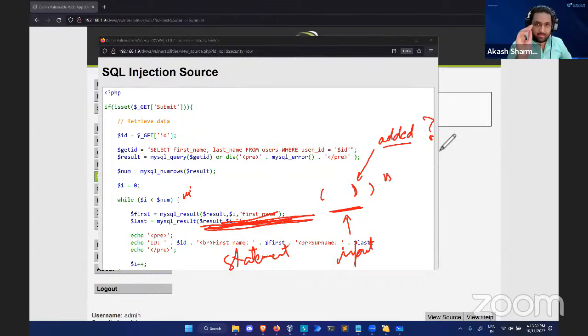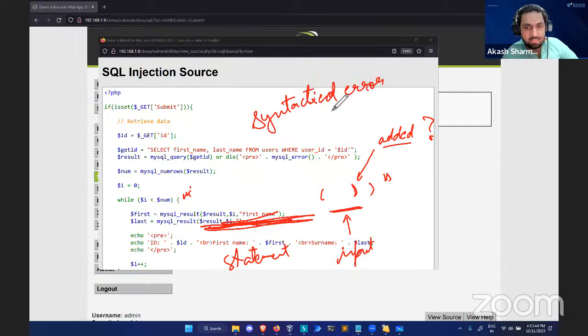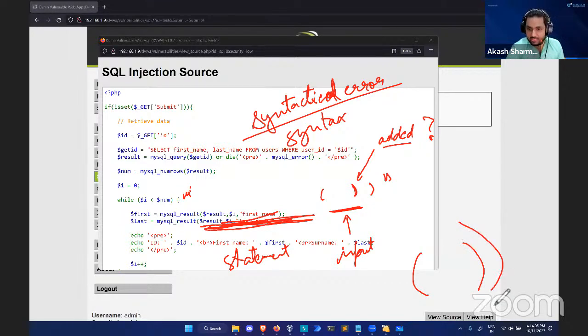Yes, for those who know a little bit of coding, they will clearly know it's a syntactical error. That means there is an error in the syntax. The syntax is the proper format of writing code. So it's a syntactical error, right? It will say that there is this single quote, but we don't have the use of it. It's there unnecessarily. If a bracket is open, it needs to be closed. If I do it this way, another bracket over there, that is unnecessary and it's a syntactical error, correct?